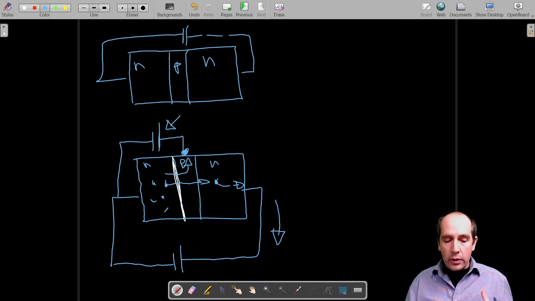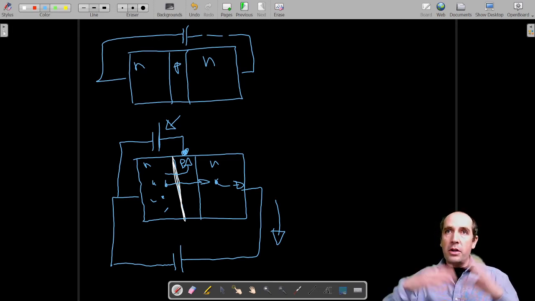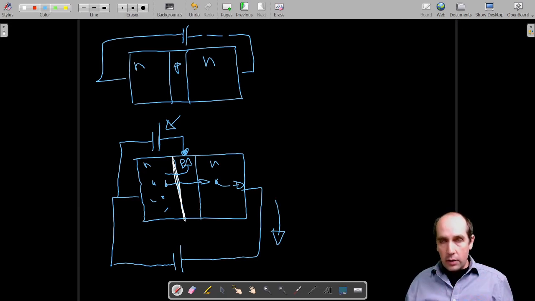So this is one other device that is possible and that gives us two functionalities. One is using one electrical signal to switch another electrical signal, and the other one is using a small electrical signal to produce a much larger electrical signal in the other side of the loop. And this opens up the possibility not just to digital electronics, because it allows us switching on and off and doing logical operations and so on, but also allows us making amplifiers and all sorts of different very interesting electronic devices.